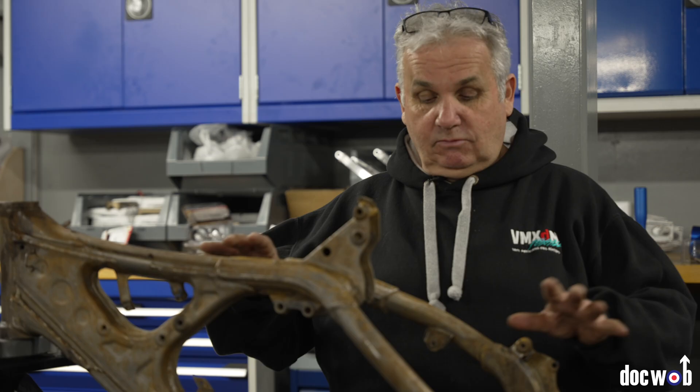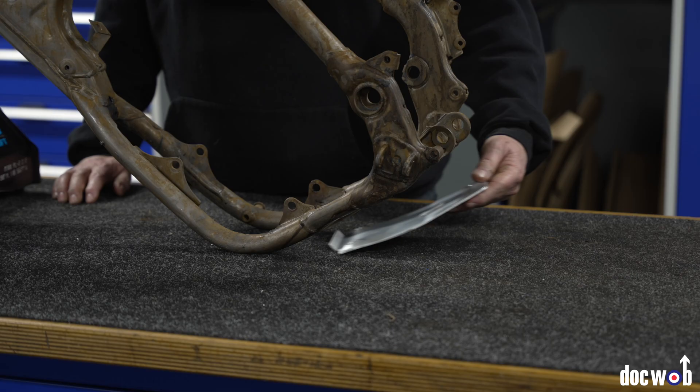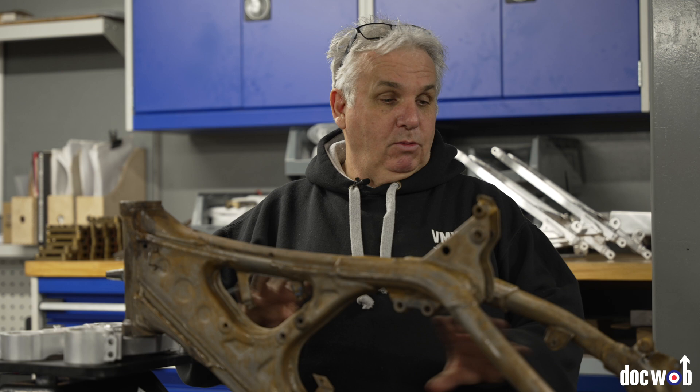He sent us the frame. We've had our fabricator Martin make the skid plate lugs. I made the skid plate so that's going to be bolted on there. Then Martin the engineer fabricated the 7mm thread pin for the steering damper. These are the Ride Engineering triple clamps with the steering damper mount. We've checked it all over — there are a couple of little repairs but apart from that it's ready to go for powder coat and then we can send it back to those guys to build.